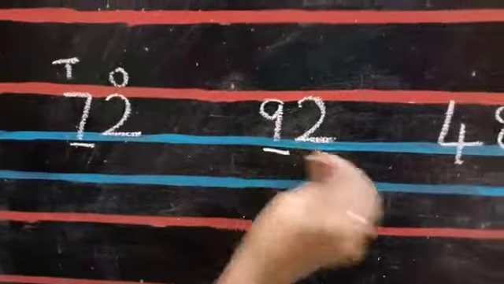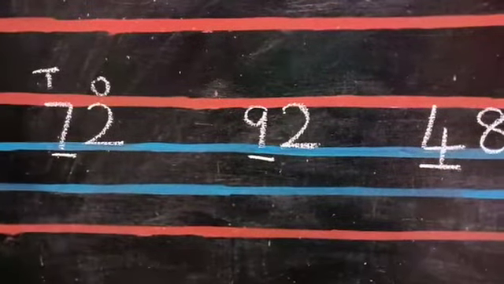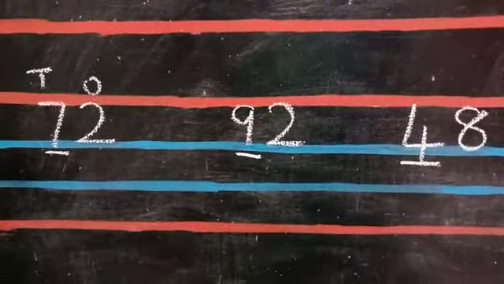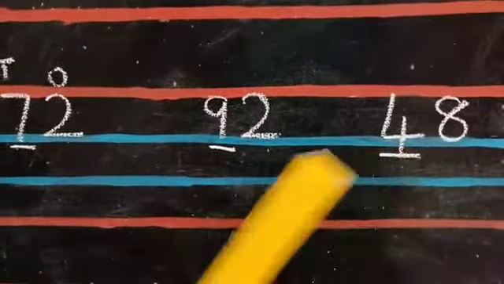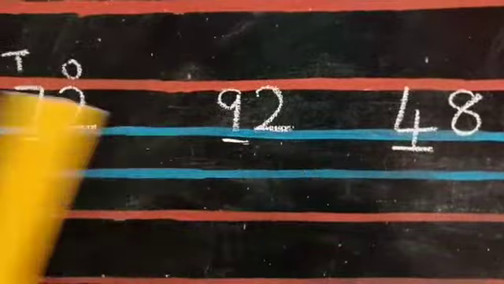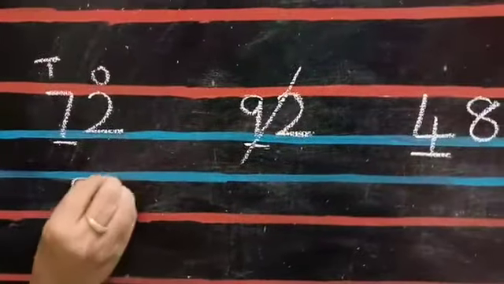Underline all the tens first. Now start from ten. Descending order means we should check from reverse. From ten. Ten is here, no. Nine is here, yes. Strike off 92 and write 92 here.